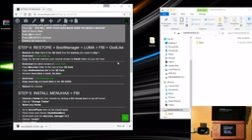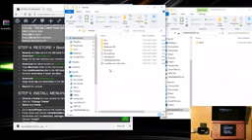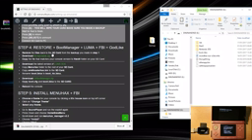Let's move to step 4, restoring. So open up the backup folder that you made and take all the files from that backup folder and copy them back to the SD card. So right click copy, right click paste on the SD card. Okay, so once you have that, you can continue on. So we're done with restoring.